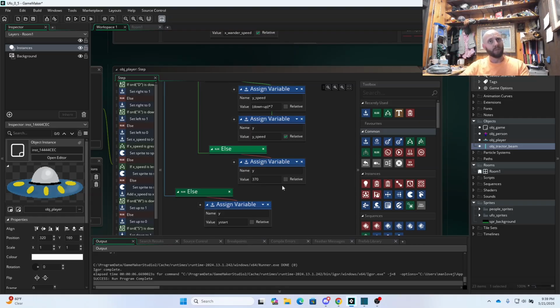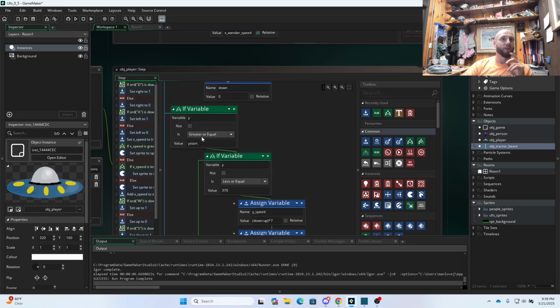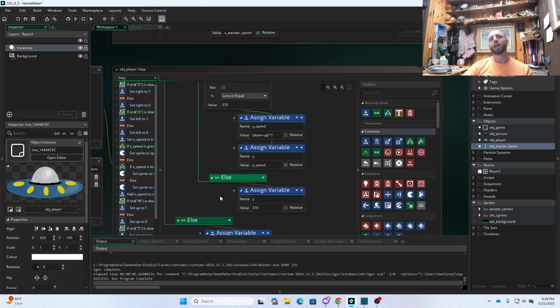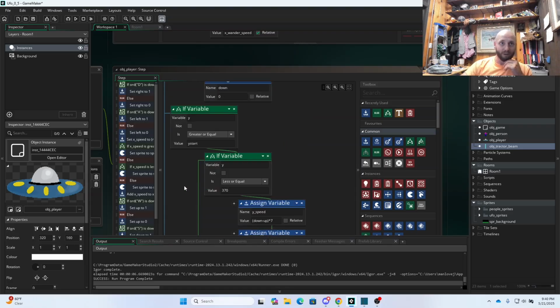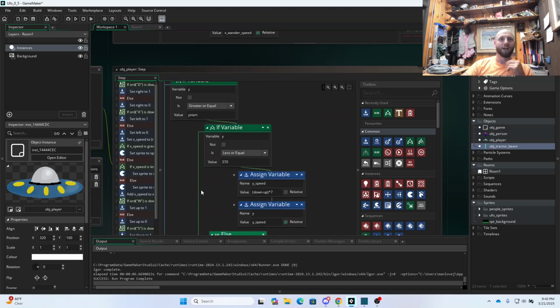That wasn't the issue. The issue is that I'm allowing the ship to continue to move down from 370. I'm allowing it to move down by 7 pixels from 370, and then the next time through the loop, we're setting it back to 370 and then letting it move down again. Same thing with the start. So what I need, in the if statements here, is to verify that the direction we're going is the right one, essentially.